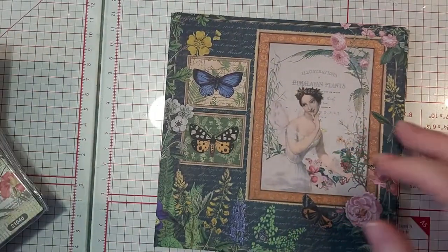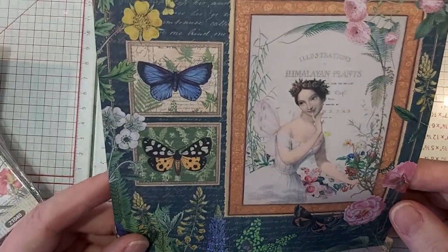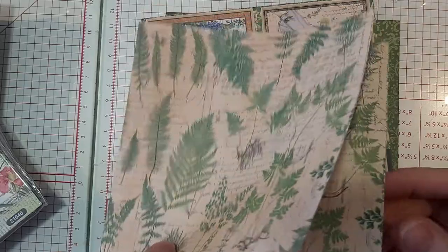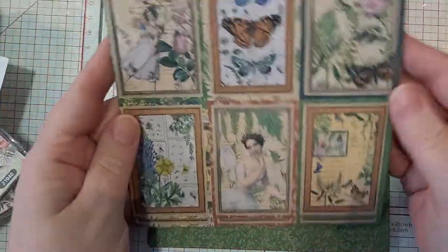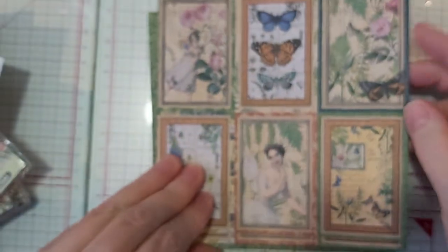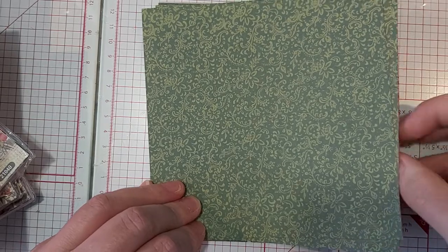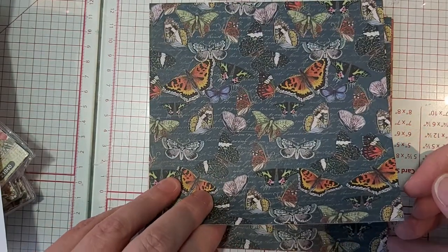So you've got your cover, Himalayan plants, great greenery. She is so cute with her little wings. Oh, that's nice. I like the simple yet elegant ones. Oh, nice little cut parts. Look at this one here. Even. Very nice. Oh, just a basic green and background. Oh, you can use these for so many things. Oh, and the beautiful butterflies. Can never go wrong with butterflies.